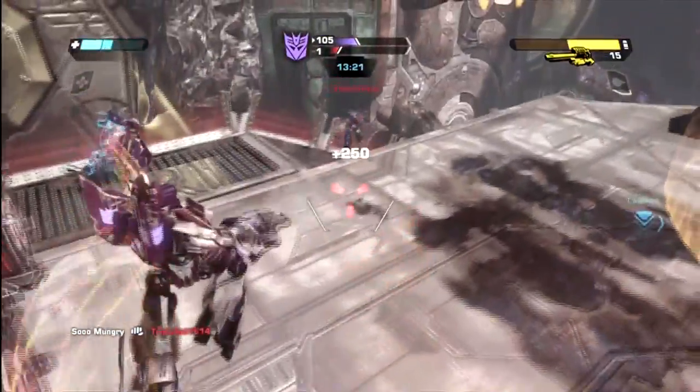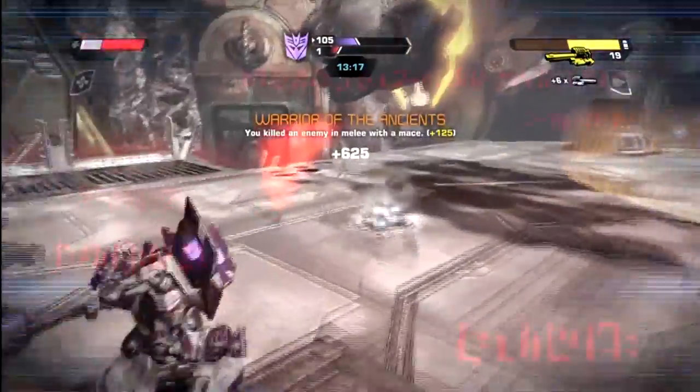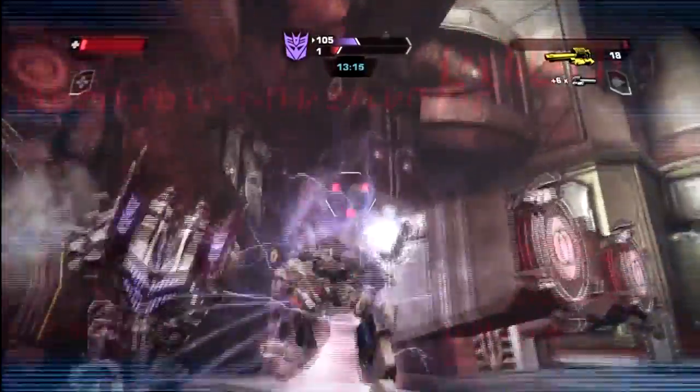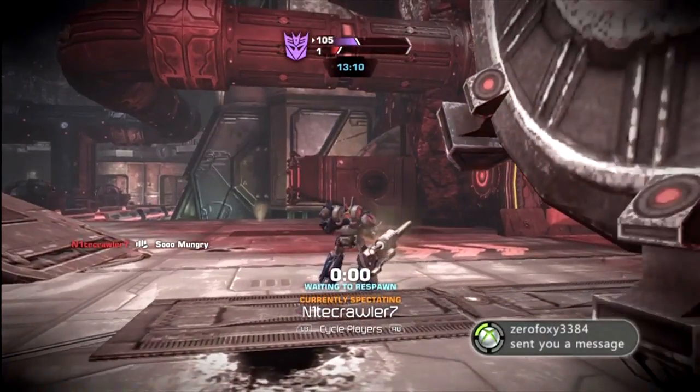And I'm using the Drain. Drain is a great ability, especially if you're going to be playing Power Struggle and you know you're going to be around a lot of people at the same time. You can use the Drain to gain health back for yourself, and you don't really have to worry about healing yourself as much with health bubbles.